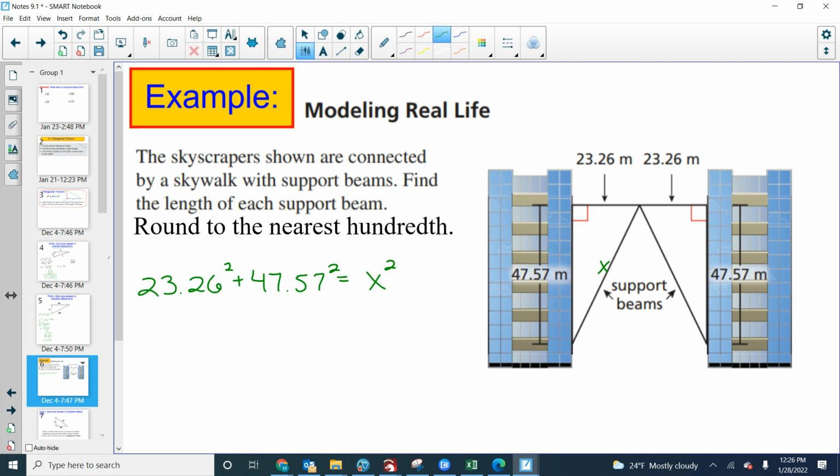And what's going to happen? You're going to round it, and then you're going to add it to this rounded number. Round again. And then you're going to have to square root both sides. Round again. You see where I'm going with this. You're going to keep rounding and rounding.